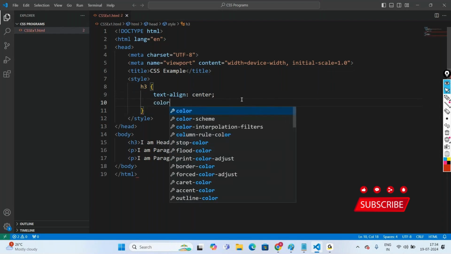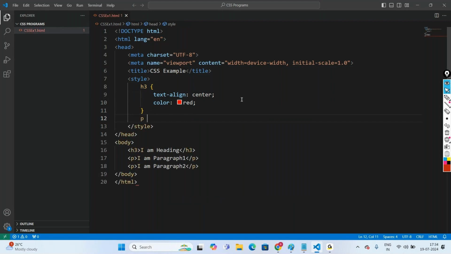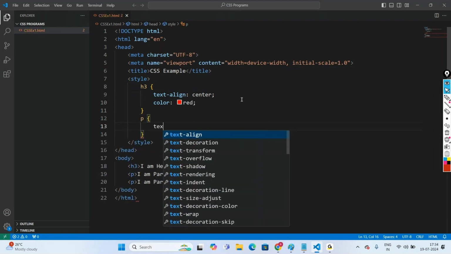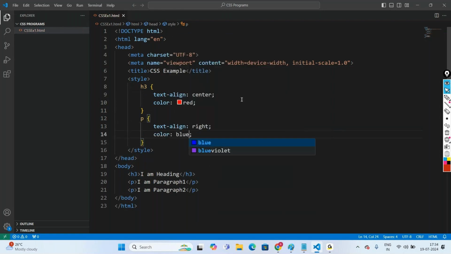We'll say color red. Now for the p element, we'll say text-align right, and the color of the text will be blue. Now whenever we use the H3 tag, the alignment will be center and the color will be red, and whenever we use the paragraph tag, the alignment will be right and the color will be blue.